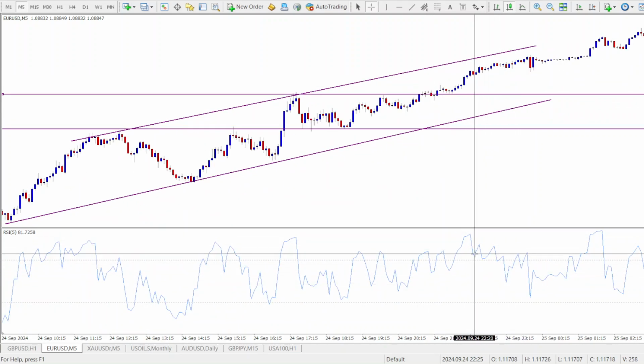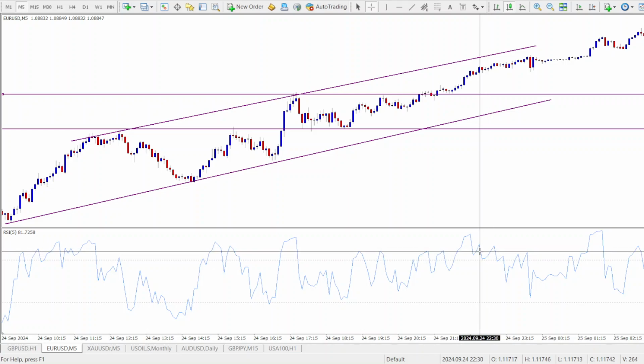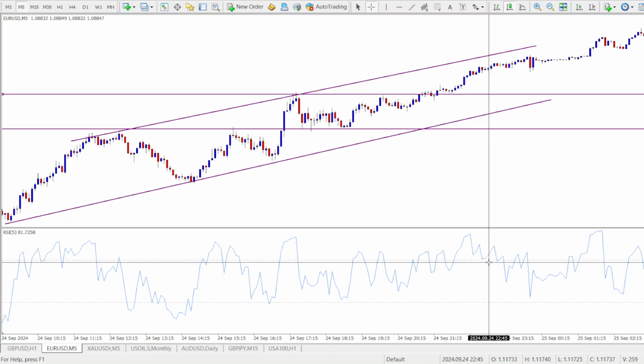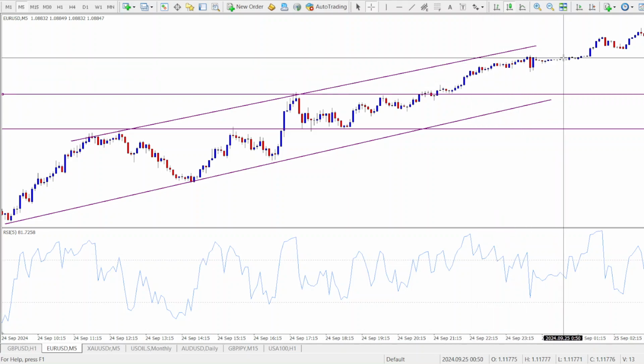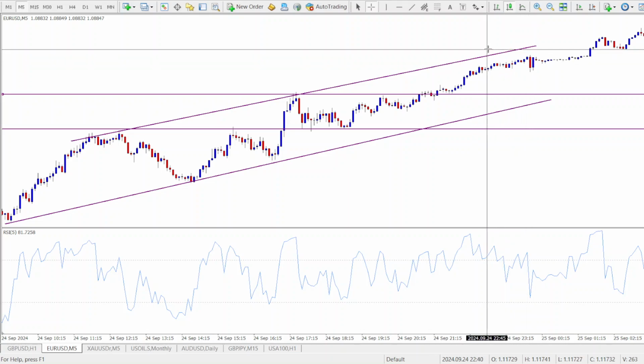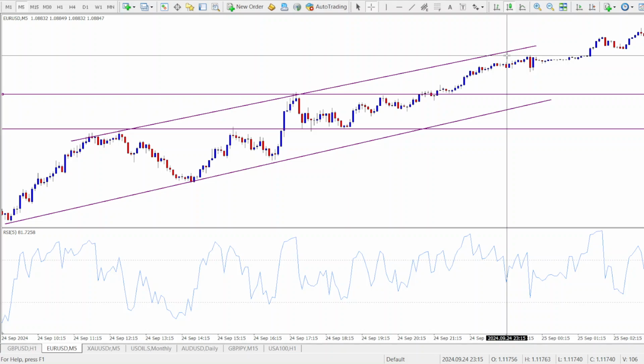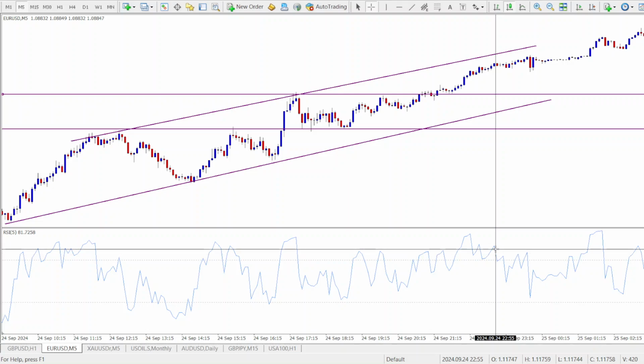The RSI was in the overbought territory and the RSI gave us a sell signal, but you can see that the price of the asset was still trending upwards. Had we been using the trend line to confirm, we can see that the price of the asset was not yet at the trend line resistance. So we shouldn't have entered a sell, even though the RSI was telling us to sell.